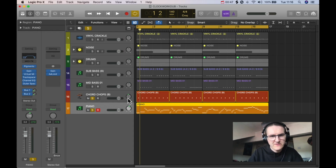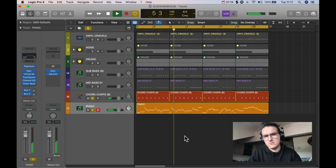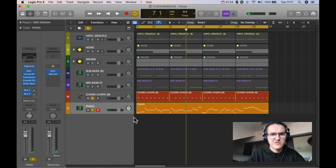You don't want to go too heavy with that, because you want to make sure that your mixdown is always still going to work in mono. If you go too far either way, you're going to find that those things won't sound good if someone's hearing your track in mono. So you want to use this kind of stuff sparingly, but you can get away with it a bit. I usually go around minus 10 for something like this. So I'll just play that. I think those things are sounding much nicer together already.